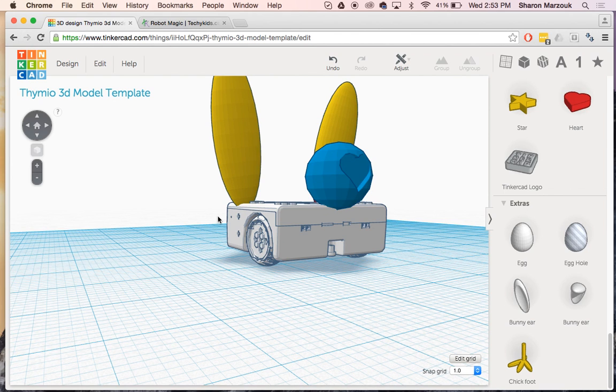Would you like to see that happen? Yeah. Okay. So I may or may not be able to do this successfully. This is the part that we're working on, so you might have to be a little bit patient.